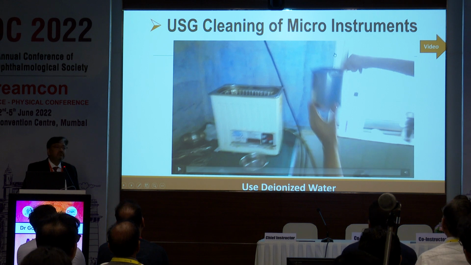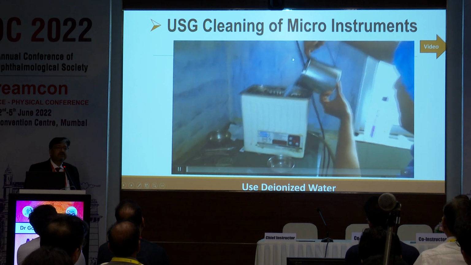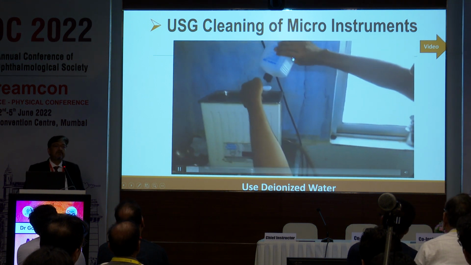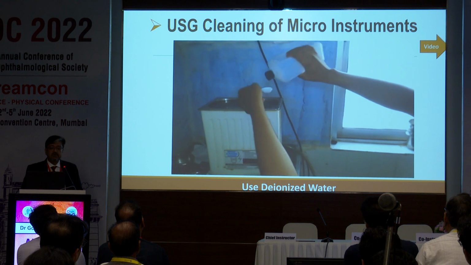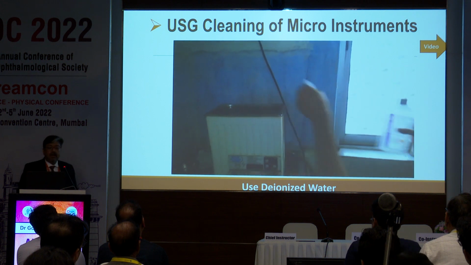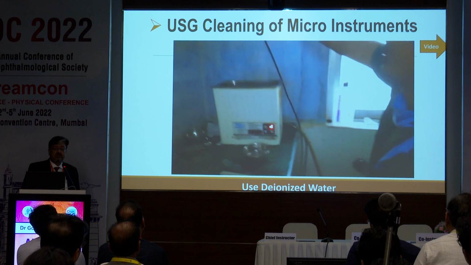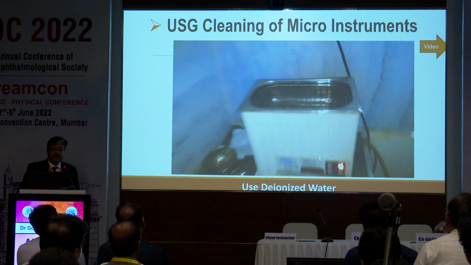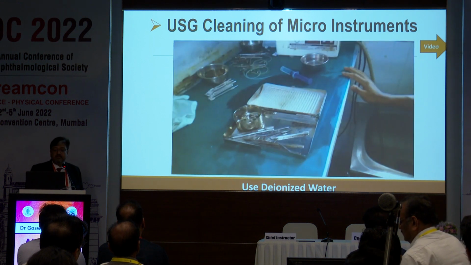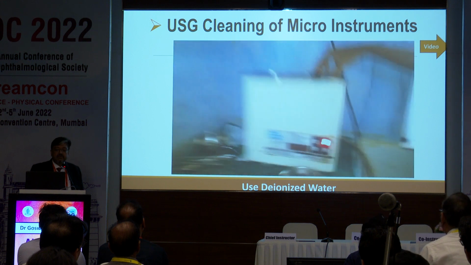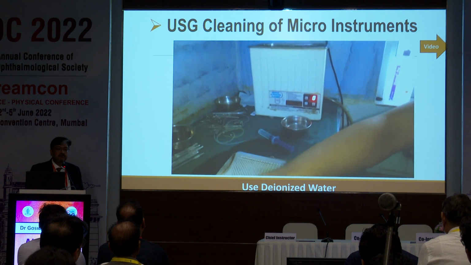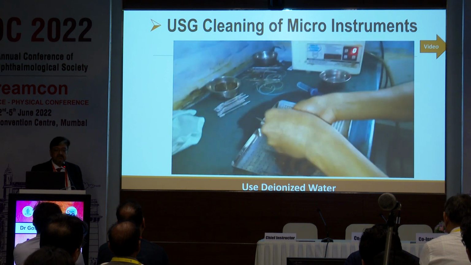One helpful thing to do for cleaning is having an ultrasonic cleaner. Ultrasonic cleaners are freely available. Basically, they help in agitating the instruments and the solution and helping the dirt material to come out of the instruments. So you can use a standard protocol where the ultrasonic machine is first primed and the solution for disinfection or surfactant is put in it. Then once you see that there is bubbling, which indicates that the ultrasonic machine is working and the time for priming is over, the instruments are put inside, and these are instruments which have been previously cleaned with water, at least distilled water.